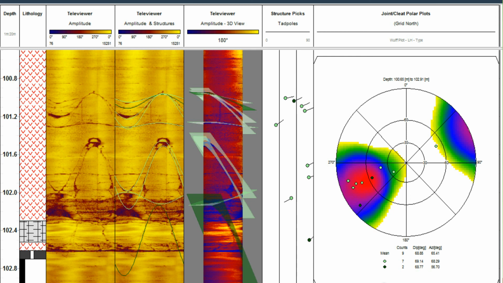The next log is a tadpole diagram, which shows each structure in terms of its dip and dip direction, with the position of the head indicating the dip from 0 degrees on the left to 90 degrees on the right, and the tail indicates the azimuth of the dip direction. As can be seen here, the dominant dip direction is to the northeast. On the far right of the diagram is a column which allows polar plots to be drawn for any given section of the strata. This of course allows dominant structural trends to be easily identified.